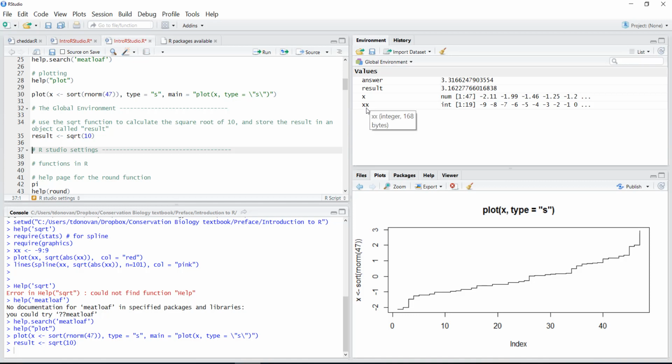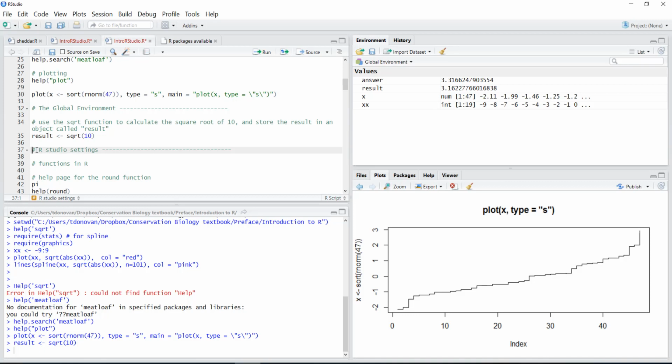This value called XX is a vector from 1 to 19, so just like a row or a column in a spreadsheet that consists of 19 elements, and this consists of just integers. There's no decimals involved. So looking at this global environment after you run a bit of code is really key to jump-starting how you understand how R works.